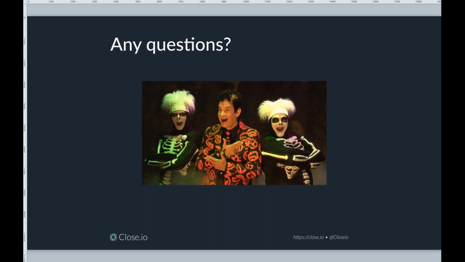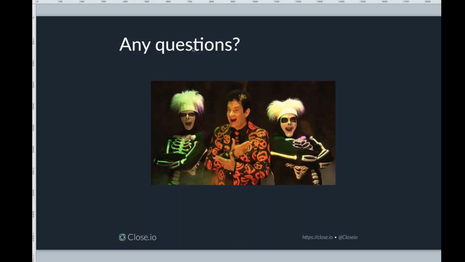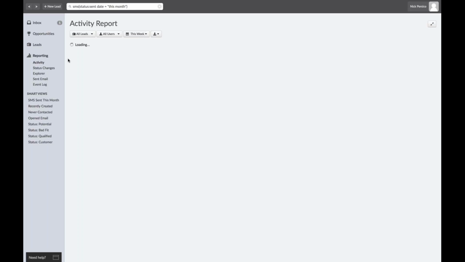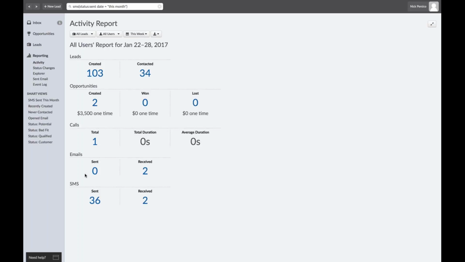So Maria asks, oh, this is added context. We monitor sales activities based on the number of calls and emails. Where will SMS fall as part of their activity? So, Maria, I think the way to answer your question is that it's in the activity reporting below. You have the calls and emails, and then you have SMS. I'm not sure I'm answering your question, so feel free to email me with more context, or I can attempt to answer it then. Apologies if I'm not answering your question.